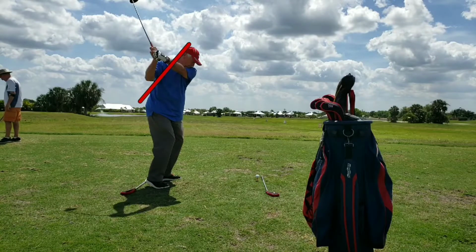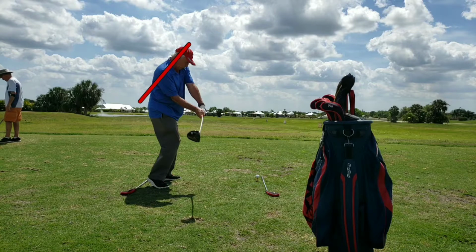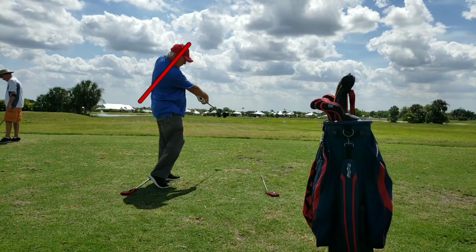We're going to see how the left heel's coming right up off the ground, and the right heel's coming off the ground, and the right knee is moving out towards the golf ball. That position right there that he's in right now locks him so that he can't rotate his hips. That puts him in an awkward position because he can't drive the lower body into the shot. So you see he's still stuck there. Now he's really rotating the club over really strongly, but unfortunately by now I should at least be able to see one and possibly even both back pockets of his pants. The right knee should be moved significantly to the left knee, and the right heel should still be on the ground as we're rolling our ankle into the other side.